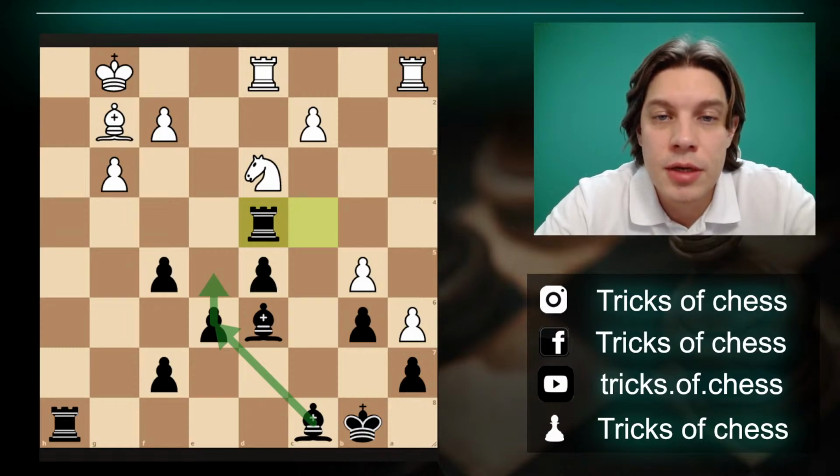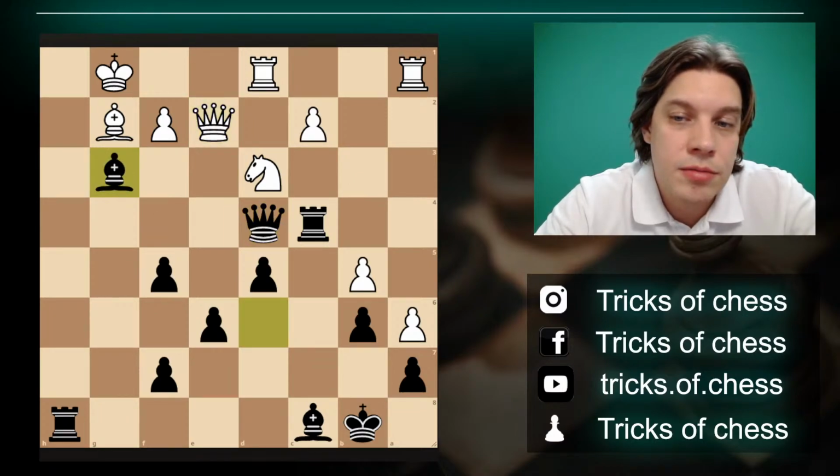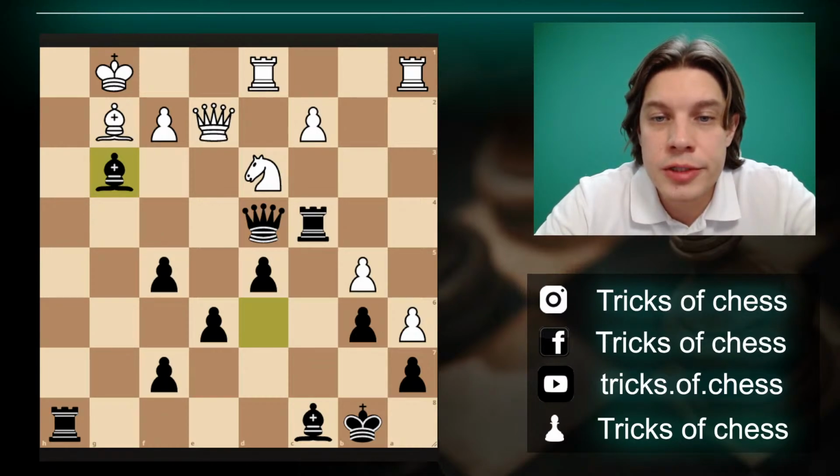Black is winning. Queen e2 was played instead, and they blundered bishop g3. The game was over. They resigned. 2 pawns down, plus black continues the attack on the king side.